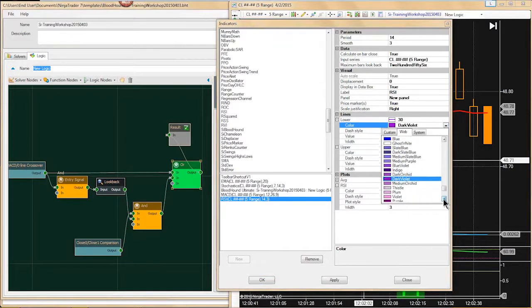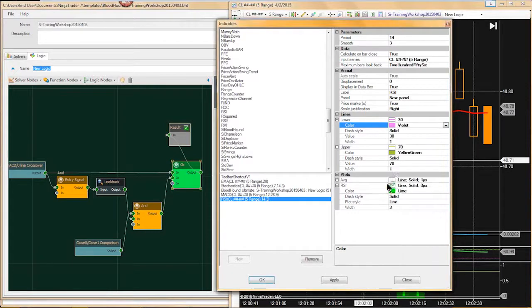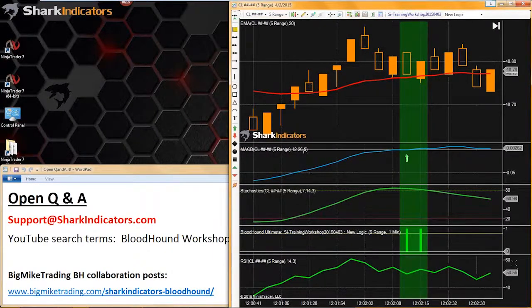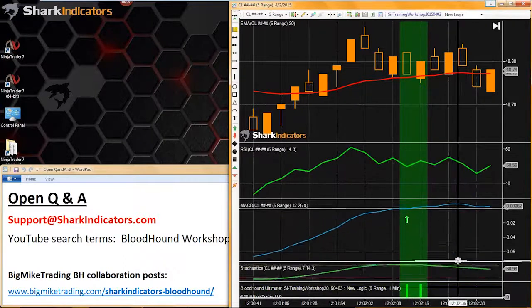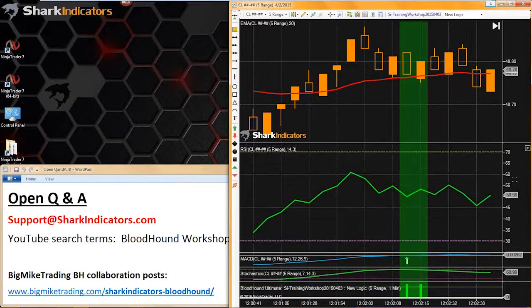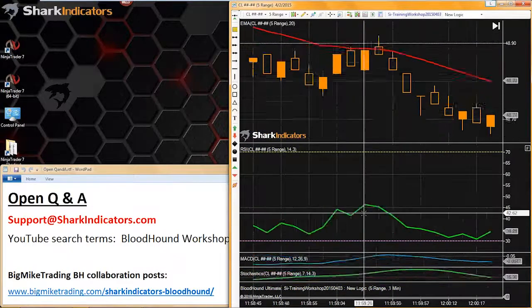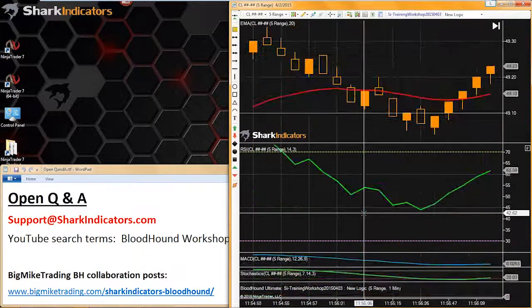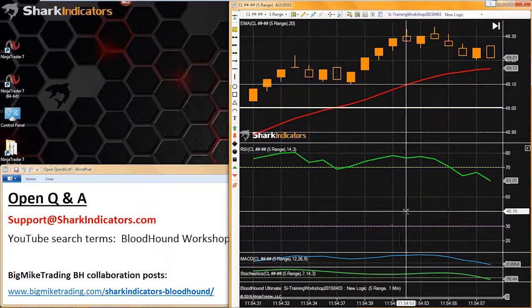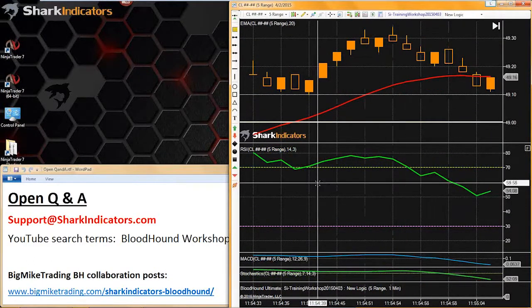I'll lighten up these colors here so you can see them better on the chart. Okay, there we go.